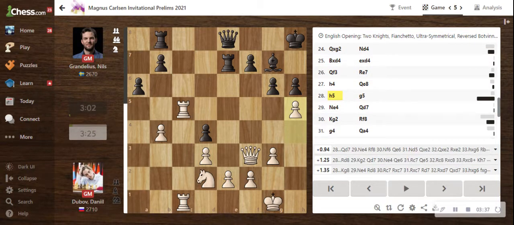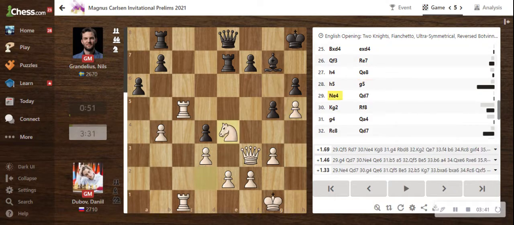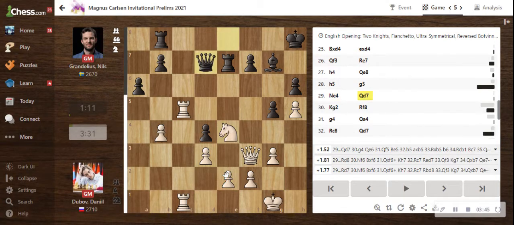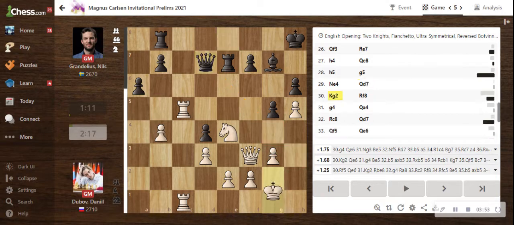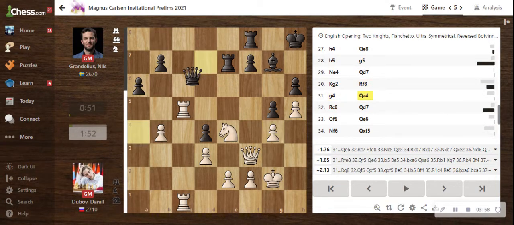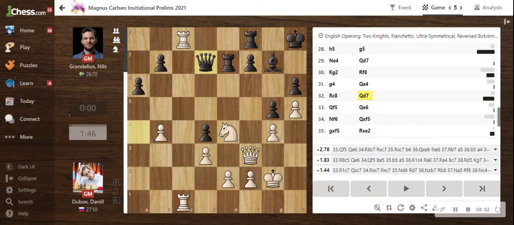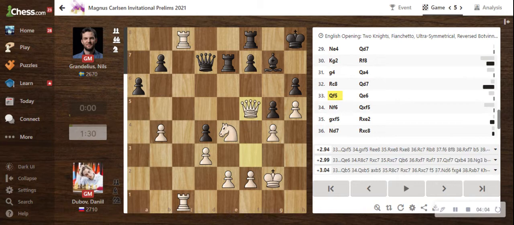Pushing that pawn even further, we have g5, declining the trade, and now we have knight to e4, blocking the battery, and now we have queen to d7, wanting to get your queen over to h3 and then play g4. Now we have king to g2, rook to f8, and g4. We have queen to a4, rook to c8, and queen to d7. And now queen to f5.